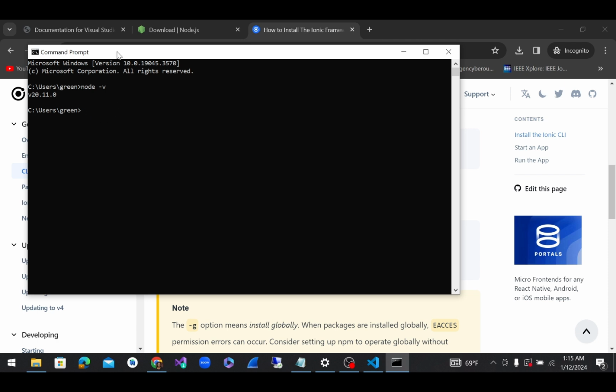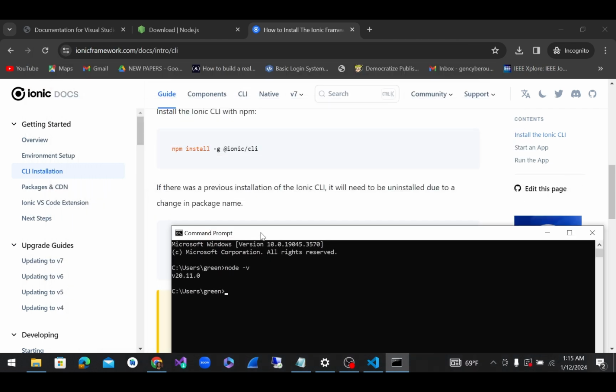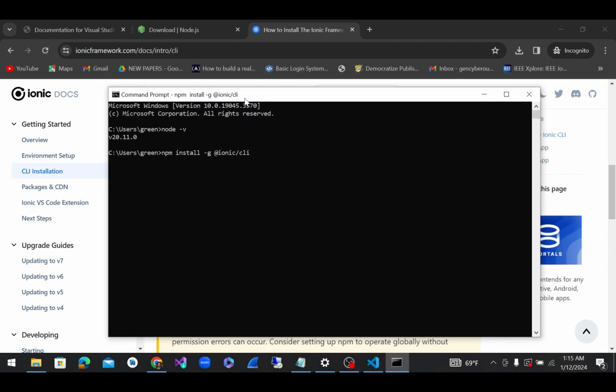What's wrong with this? But anyways, I can type it out. So either you right click or you type it out. The right click should work, I don't know why it isn't. Is that it? Ionic CLI. So you type this all out, or you just copy and paste, then press enter. Then Ionic installs. It's going to take some time, so wait for it. There you go, it's doing something.